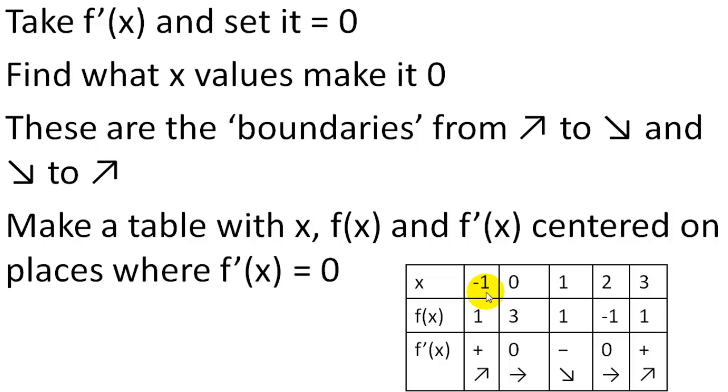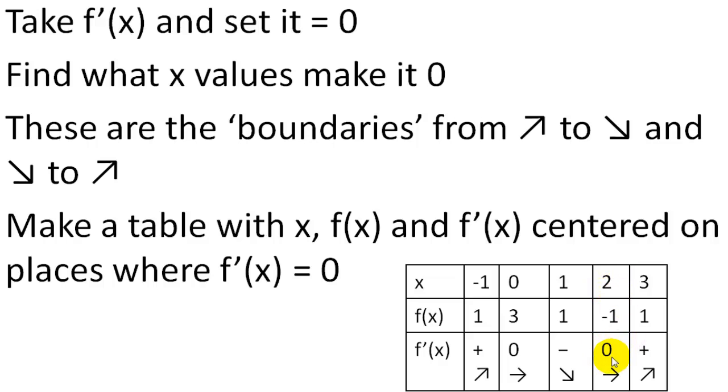And so what you're going to do is test the derivative at all those points. Test the first derivative. If we choose one value on either side of the points where the derivative is equal to 0, we get an entire picture for the function. So we chose x equals negative 1 because it's on the left-hand side of one place where the derivative is 0. The derivative happens to be positive at that point, so we put an upward-facing arrow to show the function's increasing. At 0, we know the function is constant. At x equals 1, we take the derivative and find it to be negative, so we know at that value of x, the function is decreasing.